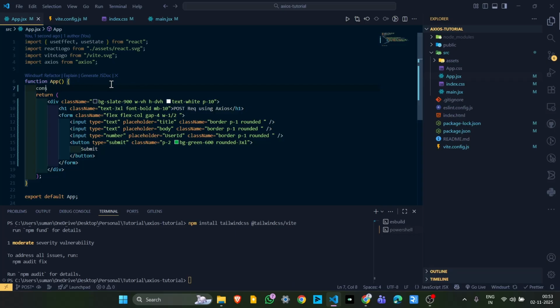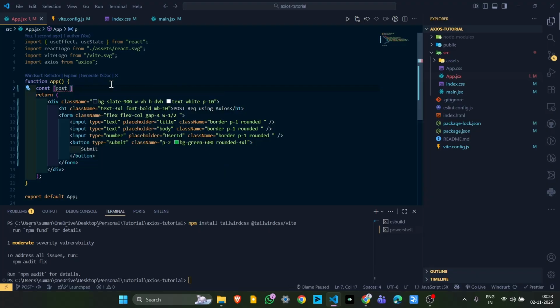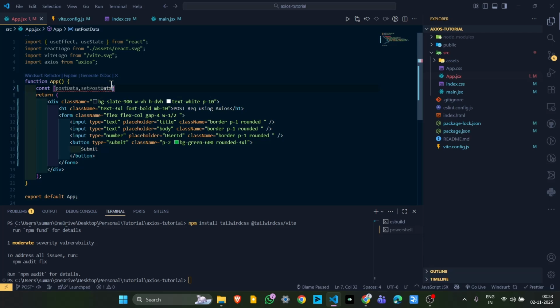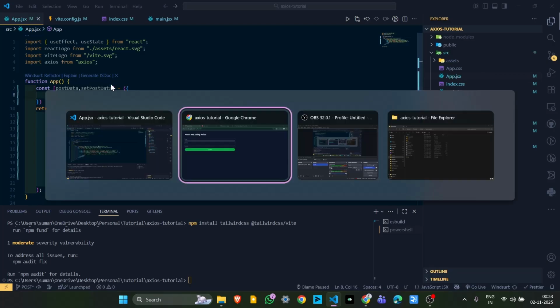So we'll make some JSON, right? Post data, and also set post data, and it will be a JSON object, right? And the first thing will be title, as we just saw.